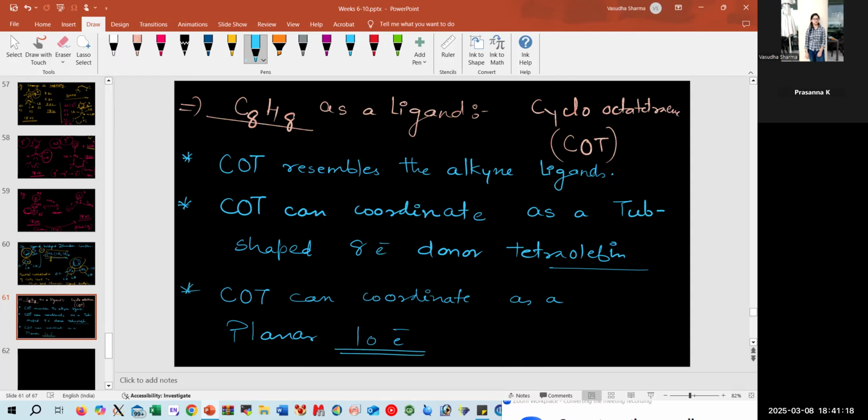So you already know Huckel's rule of aromaticity, which is 4n plus 2 pi electrons. So it can be a number where, if 2 pi electrons are there, it would form like this: 4 into 2, 8, and 10 electrons, something like that. Once it accommodates 2 more electrons, that means it gets a 2 minus charge, it would take up the 2 minus and therefore make 10 electrons, and that becomes a very stable species.